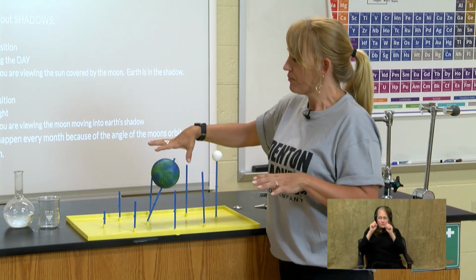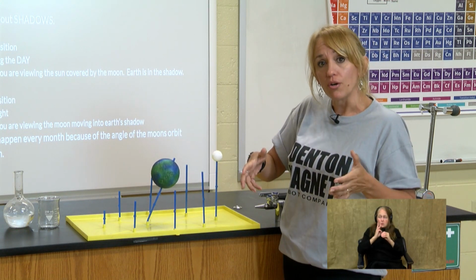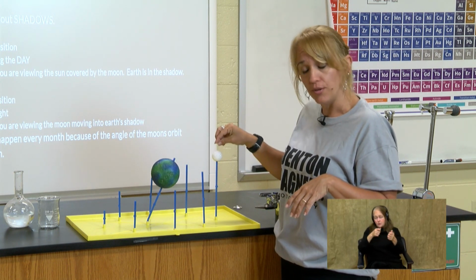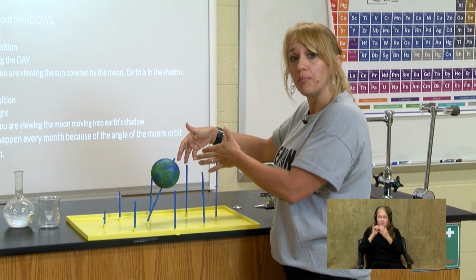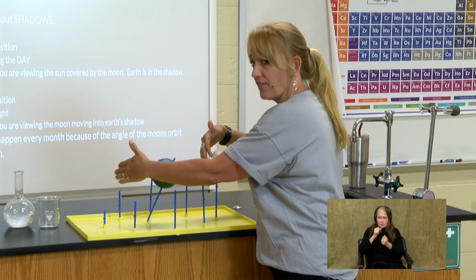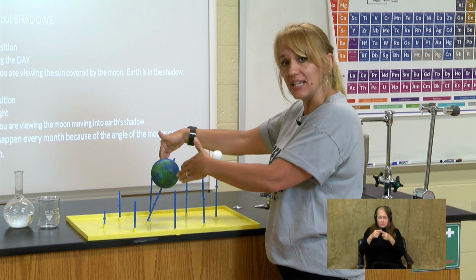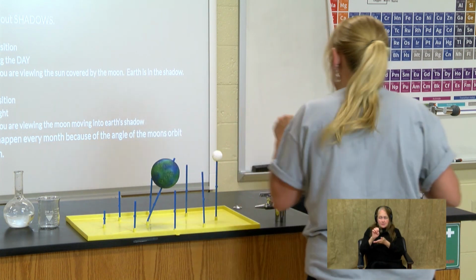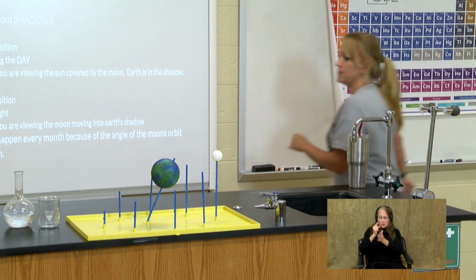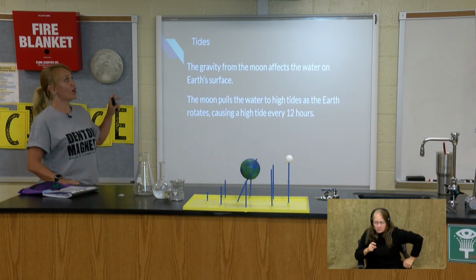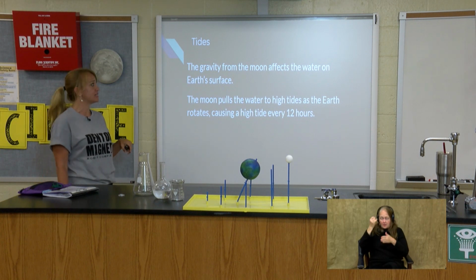So the water on Earth is absolutely affected and pulled by the moon. It's going to pull it towards it and away from it in these 2 positions, and then low tide in these positions. So every 6 hours it changes. Let me flip this real quick. So here are our big ideas for tides.